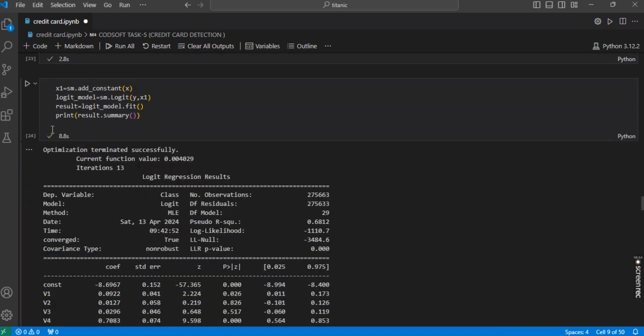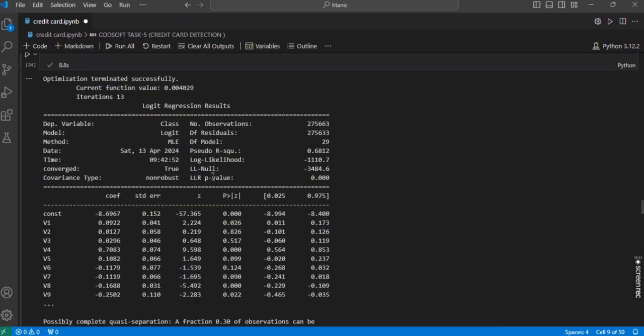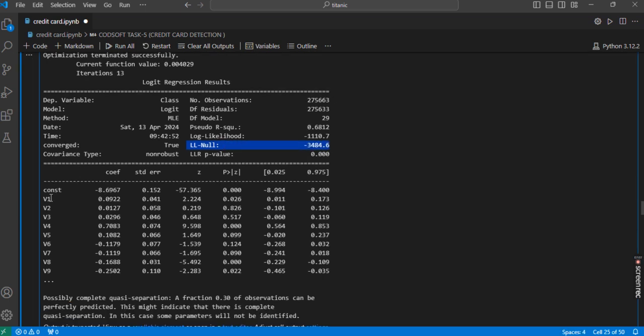This is the summary of the logistic model, with the log likelihood value and the log likelihood without the independent variables.